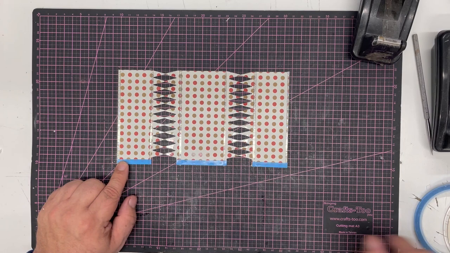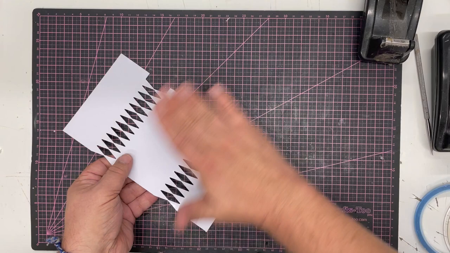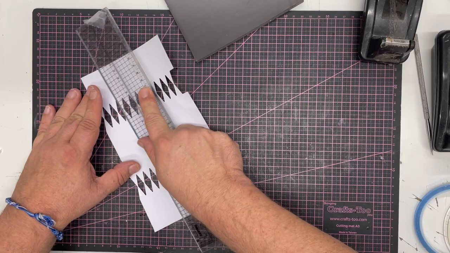So we simply now need to curl this. You can curl it by pulling it down on the edge of a table, you can take something like a board and just pull it along, or a ruler. All you're wanting to do is just to curve your paper slightly just like that.